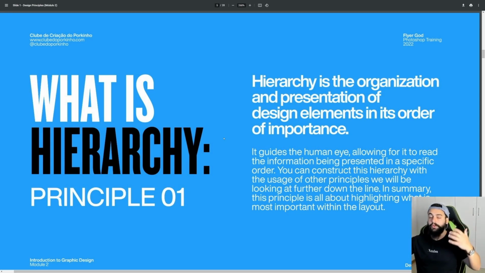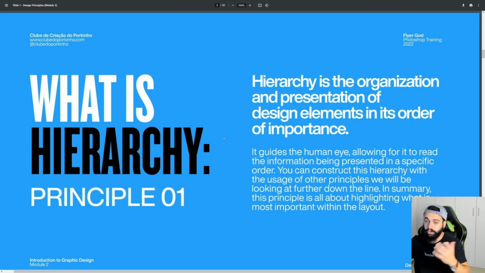When you create a flyer, a website, a social media post, pretty much anything, you want to make clear for whoever is seeing and experiencing that design work that there is a major and principal element. Then all the other elements appear in order of importance, and the difference between them is really clear. You definitely want to create design work that everybody can look at and understand.